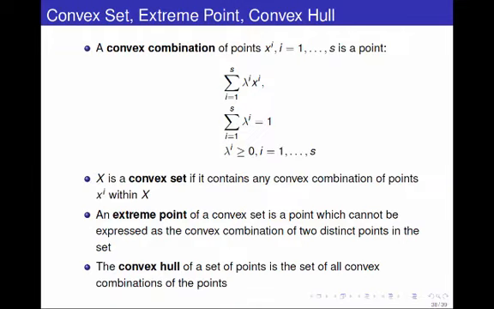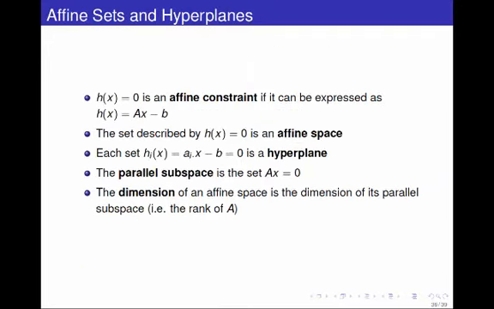And the convex hull of a group of points is the set of points that you can express as convex combinations of this group of points. Geometrically, the important thing to remember is that when you're taking a sum of weights over two points that equals one, as lambda is running from 0 to 1, you're moving along this line over here. So any convex combination of these two points is a point that lands somewhere along this line. That's the geometric fact to remember.